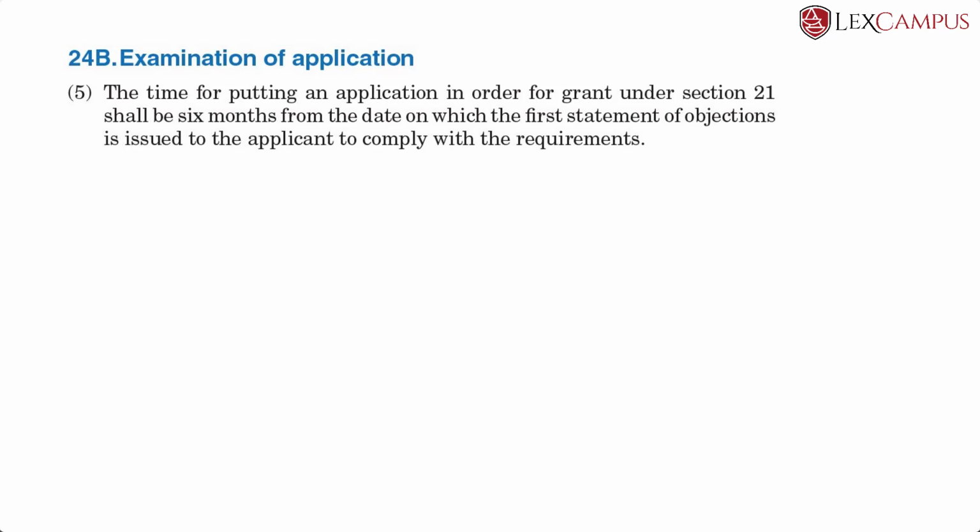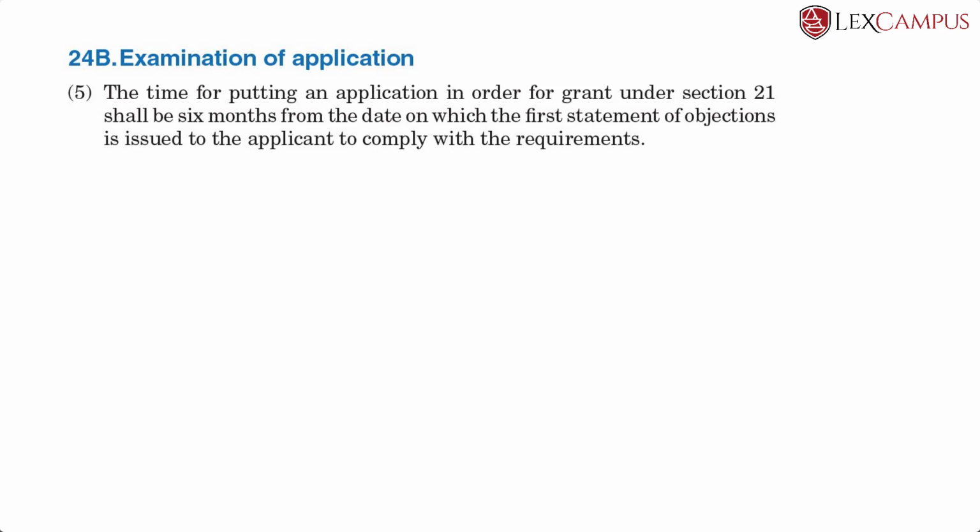Now, is the 6-month period a period that is set in stone, in the sense that if you don't reply within this period, or if you reply within this period and your reply is not perfect, will you get an additional period beyond 6 months? Or in other words, can the 6-month period be understood as a period for a reply to the first statement of objection, such that any further statement of objection that follows can go beyond the 6-month period? There are two ways to look at it.